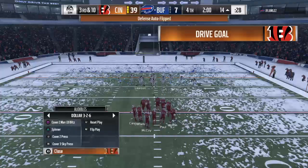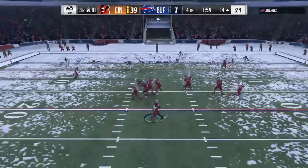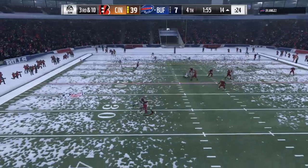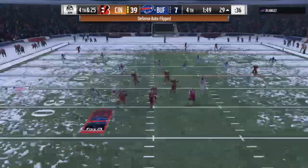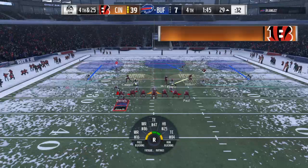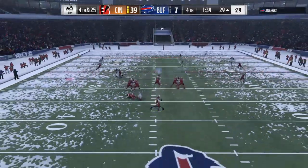3rd and long. Taylor and company hoping to regroup after the sack. They go play action now. Taylor. Forced out to his left. And a big loss here as he's taken down. Now you've got to hustle your guys to the line and get them set. Well, these guys want to do something positive as this game approaches its end. But after giving up back-to-back sacks, it's really been more indicative of how the game has gone for them.